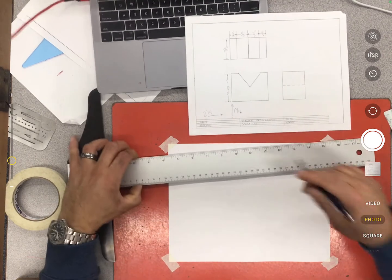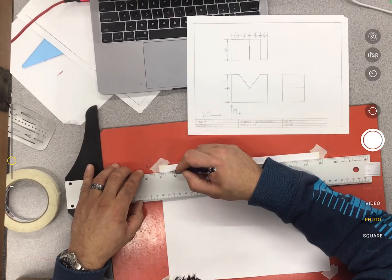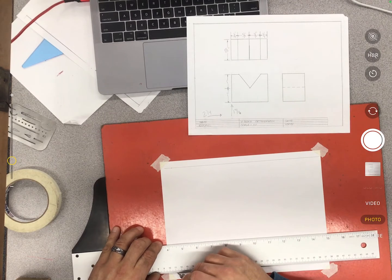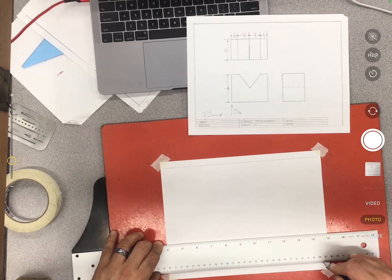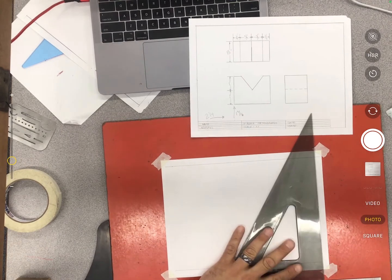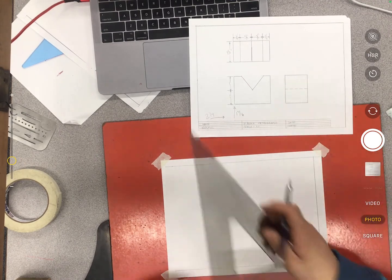I'm actually going to measure over for my half-inch mark, my 3 inches, 6 inches, and 9 inches. I know you can't really see those, they're pretty light, but in general, it's nice and easy to get them all done at once to streamline the process. If you like doing them piece by piece, that's up to you. Get your border created.